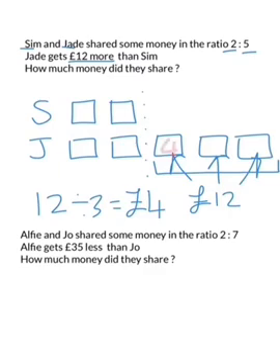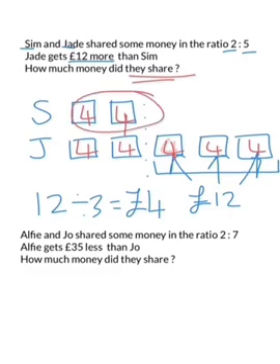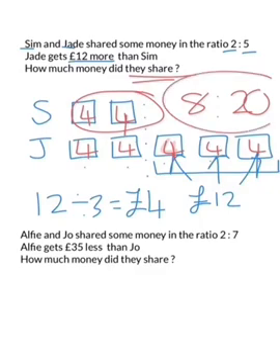£4 in that box, £4 in that one and that one. And obviously have the same boxes, so there's 4 in each of those as well. So in order to again answer the question, how much did they share? We've got 4 plus 4, so that's 8 for Sim, and then we've got 1, 2, 3, 4, 5 lots of 4, and that's 20 for Jade. So in total they had the 8 plus the 20, and that gives us a total of 28.